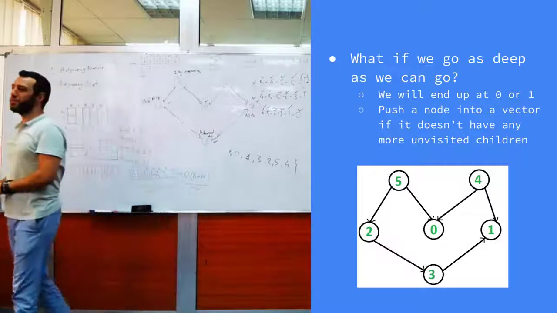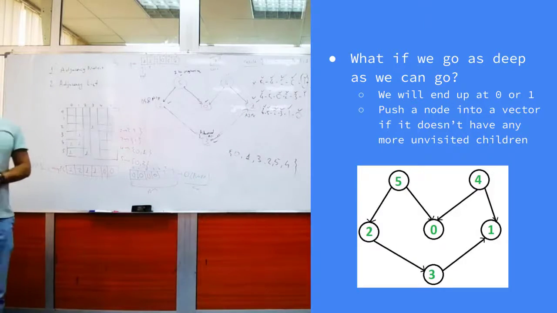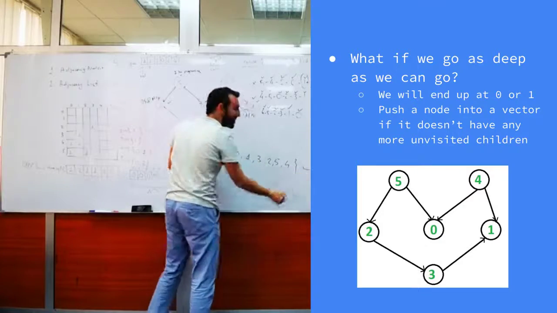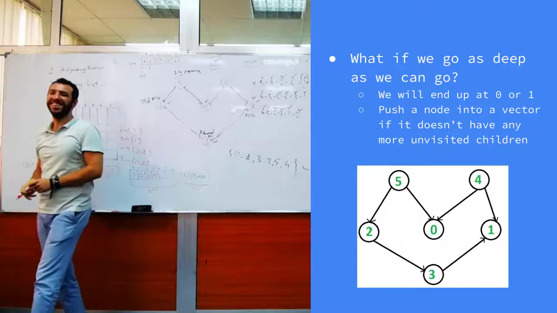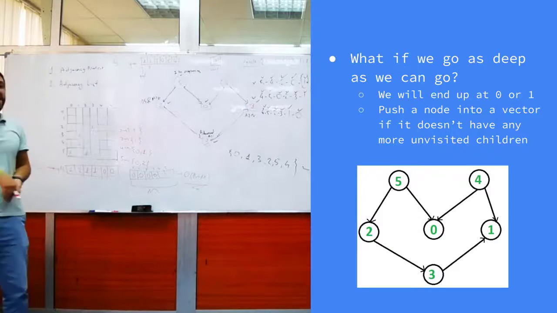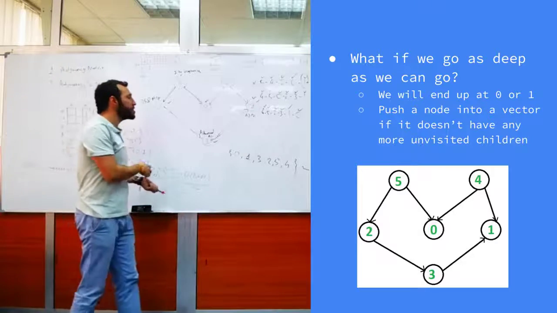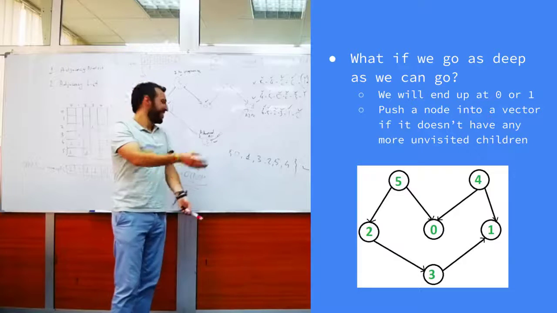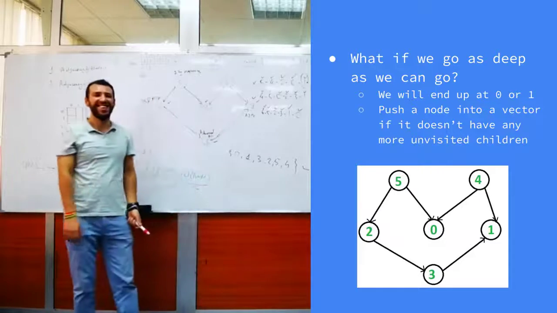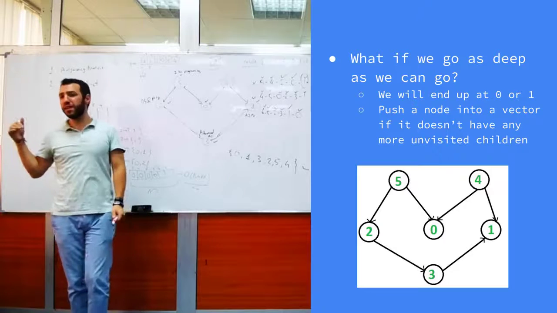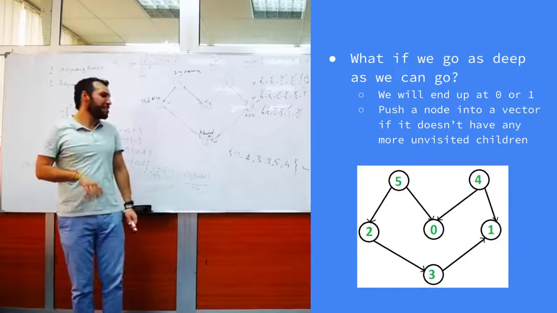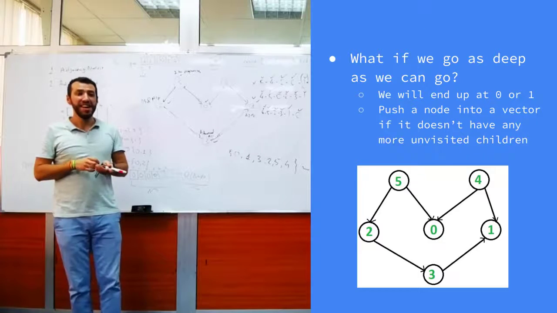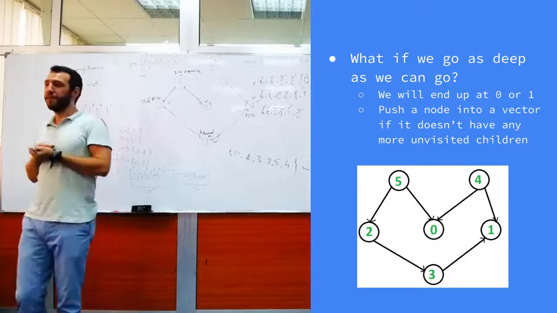Is this a topological sort order? No. But what if we look at it this way? So now what we are doing is we go as deep as we can and we say, okay, this guy depends on everything. Let's just add it to our list. And then we keep using this logic. And in the end, we basically make the topological sort from the reverse order. So is this approach clear to everybody?